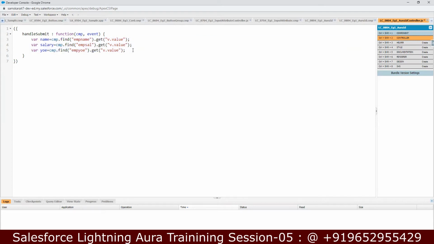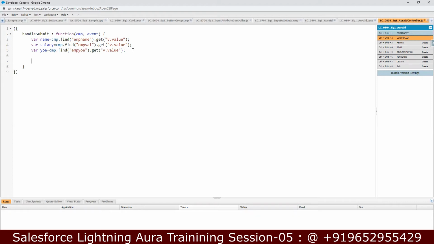But how do I know whether I'm really getting the exact value that the user has entered or not? How to debug that? It is very important in a real-time scenario to use console.log. But do not use console.log after every line.